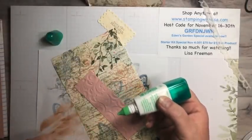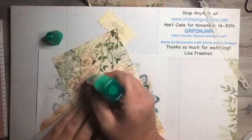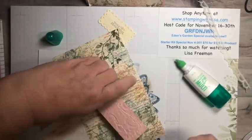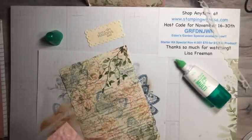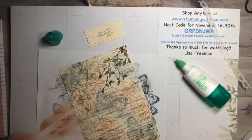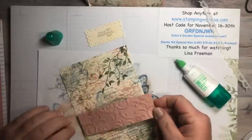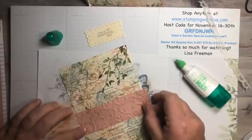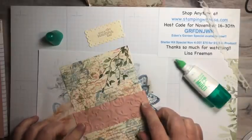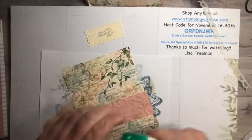Diane says she made nacho mama's banana pudding for class tomorrow — we're having a potluck. Diane is bringing that Paula Deen nacho mama's banana pudding that is to die for, my favorite dessert of all time. I'm already drooling! Now I'm gluing this ribbon down with the green glue, going right across the middle. I'm going to line it up centered, give it a good press, then flip it over and trim the edges.